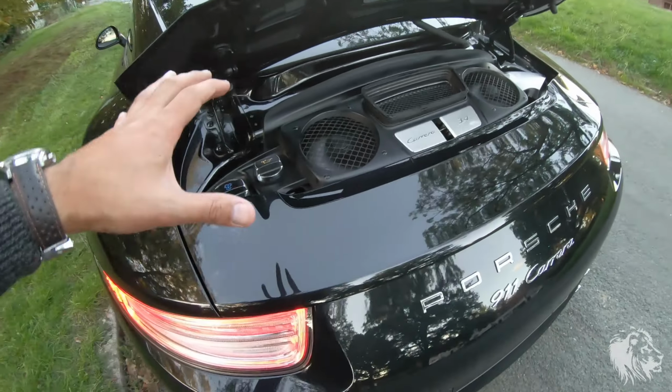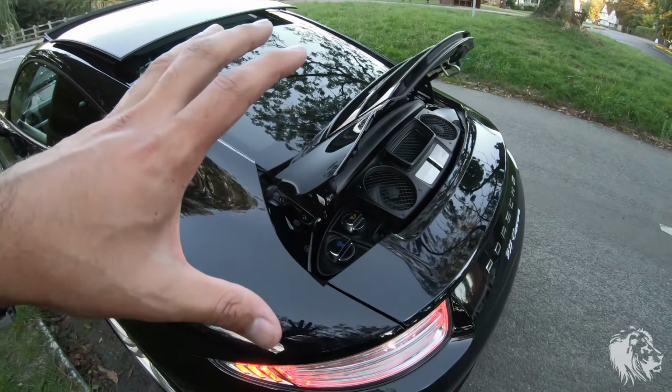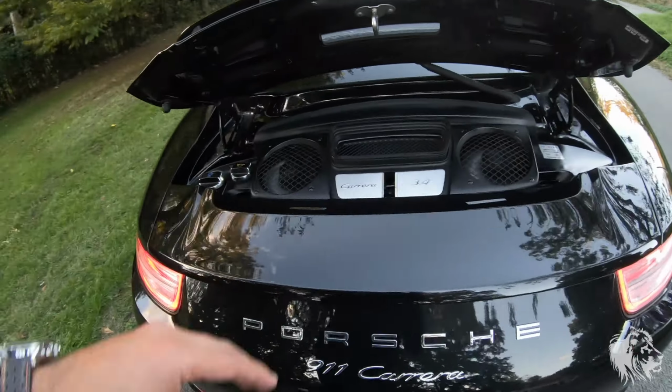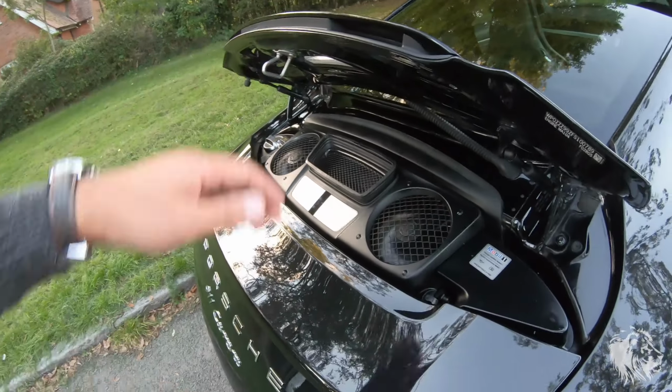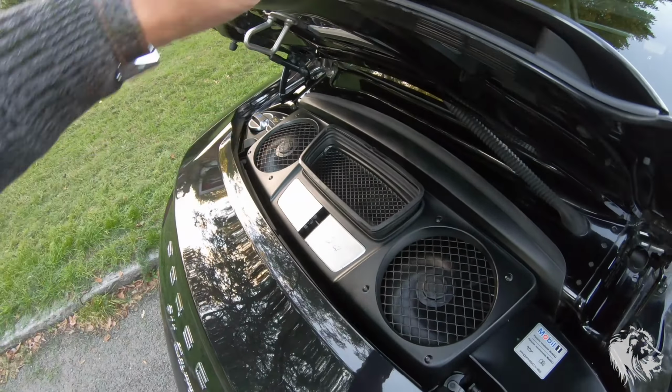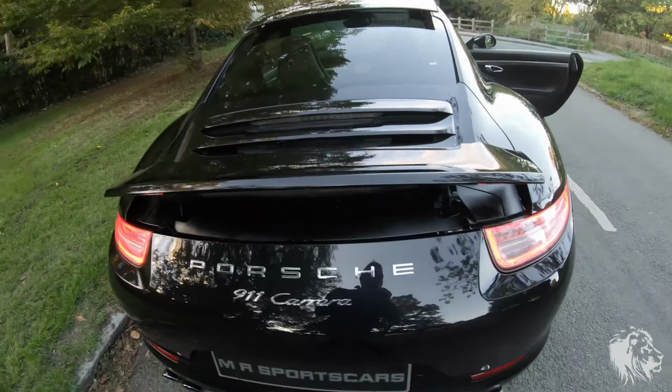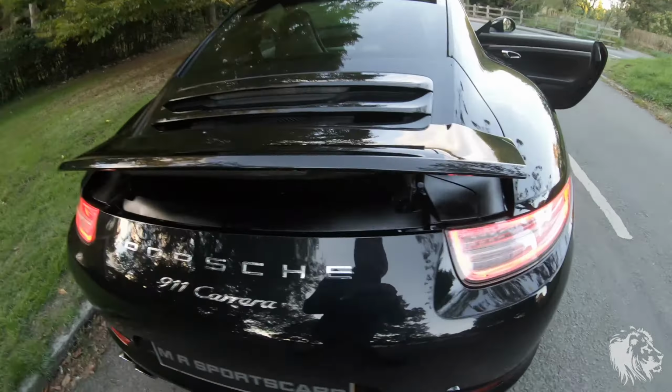You don't actually see the engine because the engine is sort of in this area here. In fact, when they do a major service, they have to remove the whole rear bumper, lights, exhaust, everything. So it's quite a lot of work. But that's what you see, the cooling fans over the top. It has a spoiler which comes up at speed as well, which I can show you. So there's the spoiler. I'll just put that down. You have to hold it down when you put it down until the light goes out, basically. It's one touch to go up.